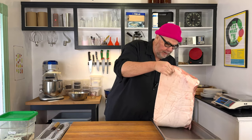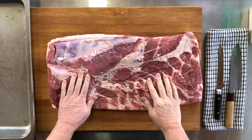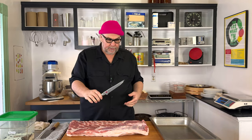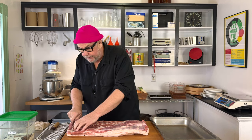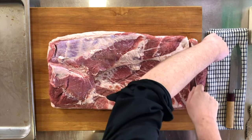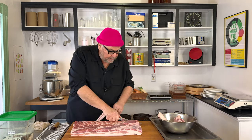I have a pork belly here and I'm going to trim it up, then put some dry cure on it and cure it — that's going to be pancetta, which is an Italian cured pork. This is a pretty big pork belly I got at my local butcher, nice and thick. I want to trim it so it fits better in this container — just take off any flappy bits. I'll use my butcher's knife to cut a nice straight square edge, and I'll save the trim pieces for making sausage. I just like it square; it's easier to slice.